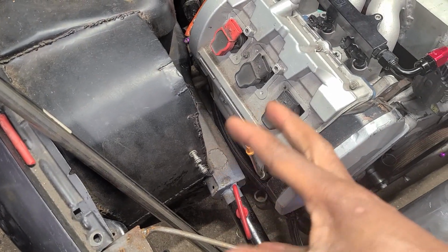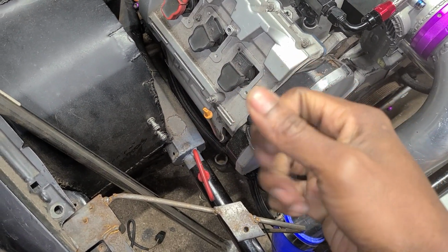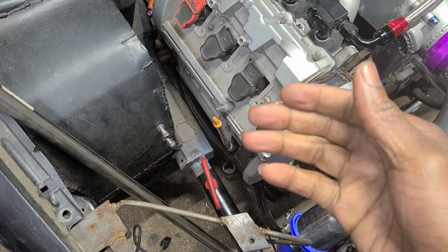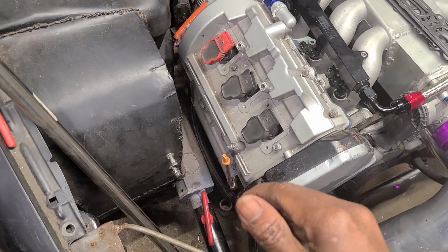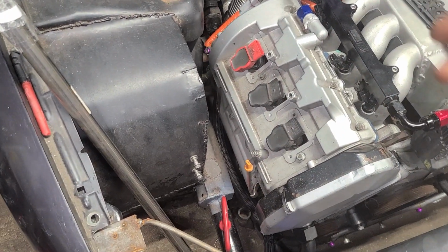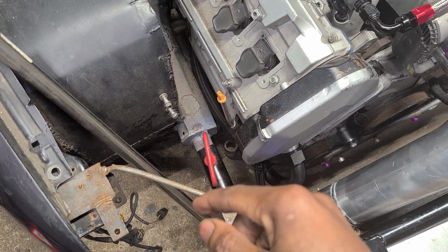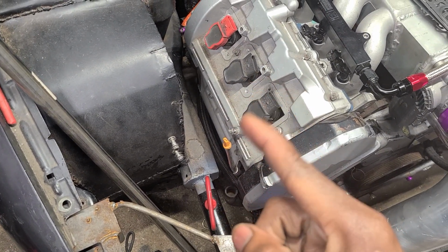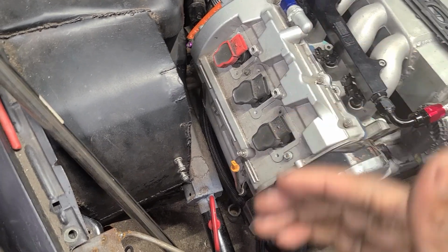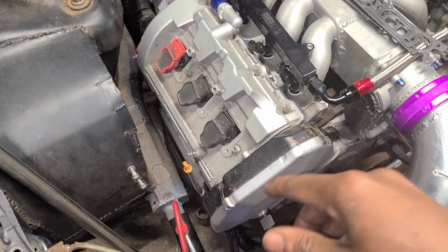I mean, yes, it's a lot of weight in the front. I probably won't be running much if I'm autocrossing, maybe 1 or 2 gallons per run. So keep some of the weight off the nose. We'll see which one works out, either the back or the front. But for drag racing, that one is definitely going to be in the front, because these cars squat a lot when they launch. If you watch USP's car when he launches, so trying to take some of the weight off the back and put it on the front to keep the front down from lifting too much. That's why I put the tank in the front.